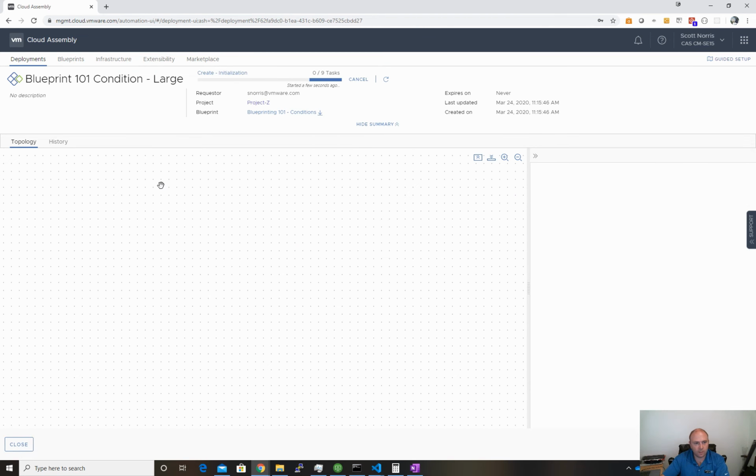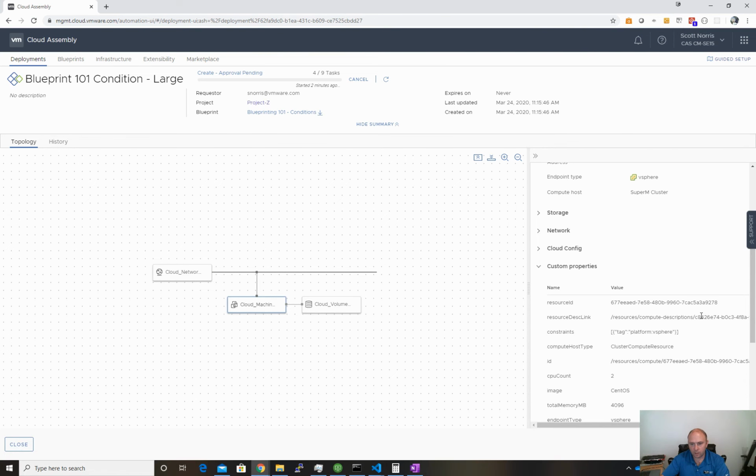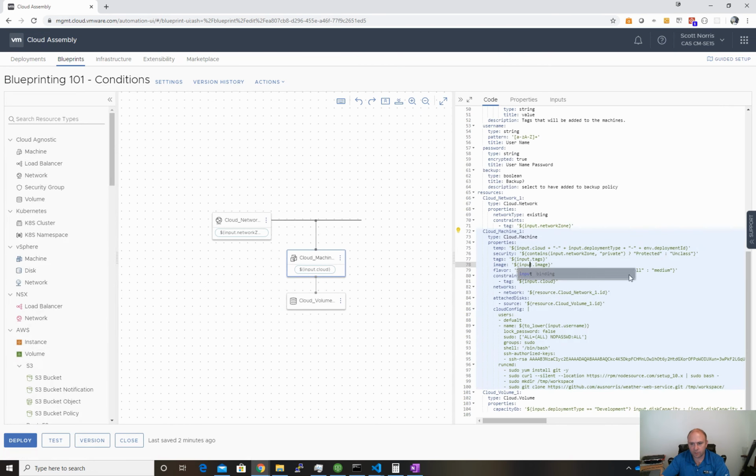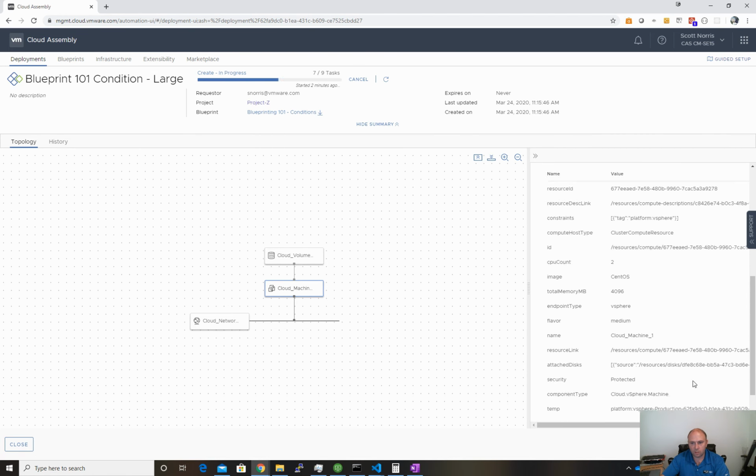All right, so let's wait for that to pop up. If you have a look at this, we can go to custom properties, and we'll be able to see flavor type is medium. So exactly what we wanted. Large, I did put medium in there, didn't I? So if we look at flavor, yeah, small and medium. All right, cool. So those conditions are working as they should.